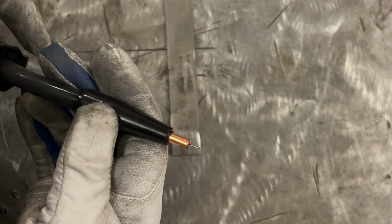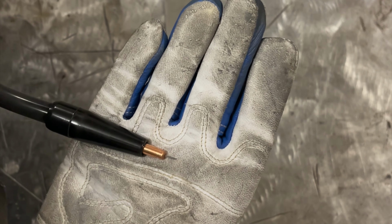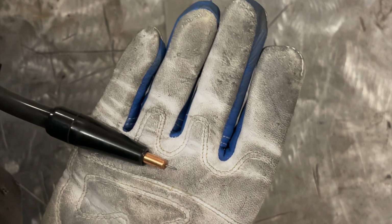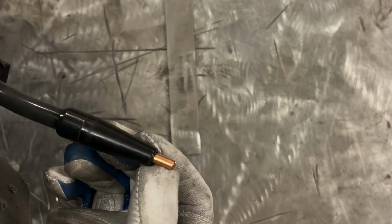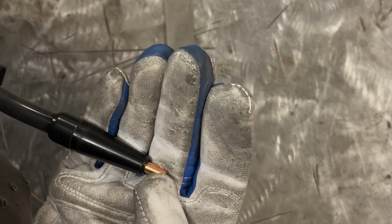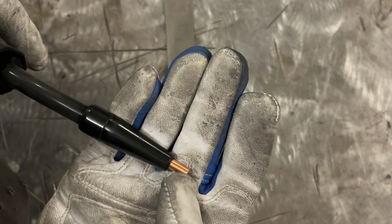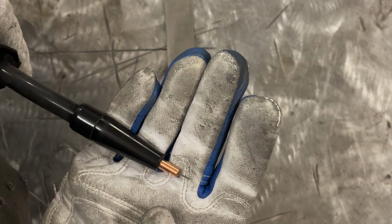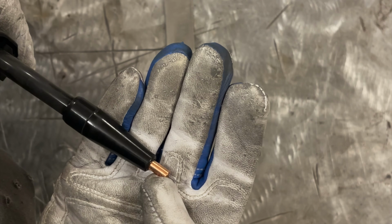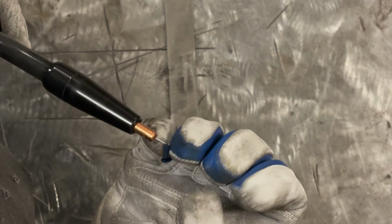like that, which is about 1/4 of an inch, if it's too short, you're going to get what's called wormhole porosity. This wire needs time between the end of the contact tip and the weld pool to heat up, to turn the flux that's inside of this wire to gas. If you run too short of a stick out where this tip is jammed up real close to your weld, what's going to end up happening is the flux is going to turn to gas in your solidifying weld pool, where it's turning from molten metal to solid.